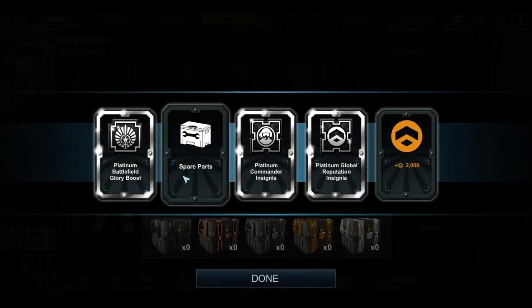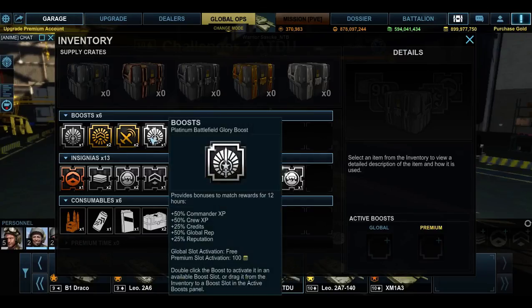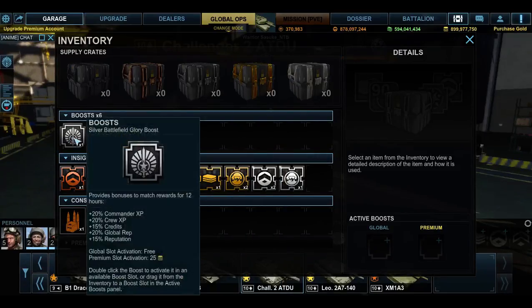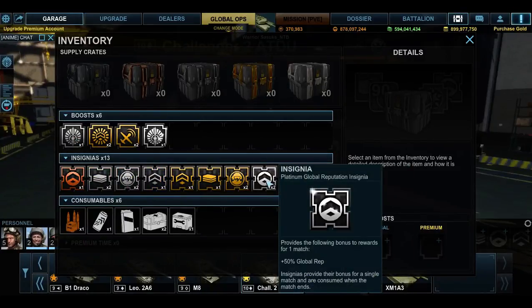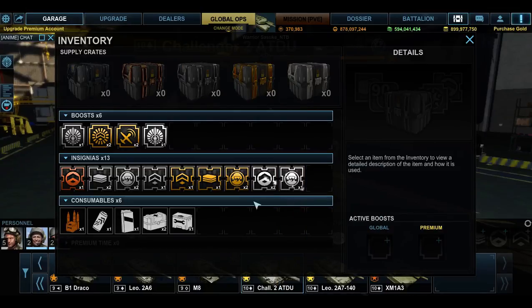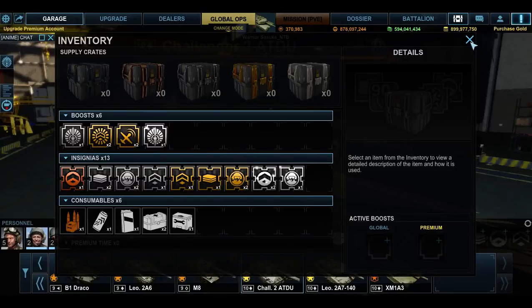Oh, look at them platinums. What does this do? Spare parts, platinum commanders. Let's look at that real quick. Platinum plus 50% to almost everything and 25%. This is silver. Alright, platinum. Plus 50%. Plus 50%. Dude, that's crazy.